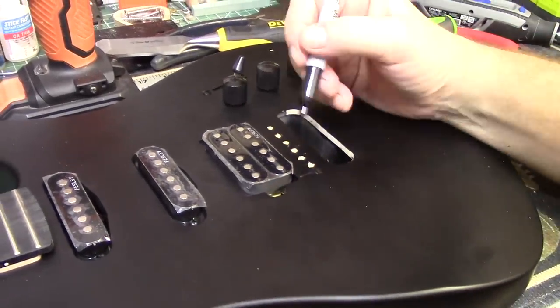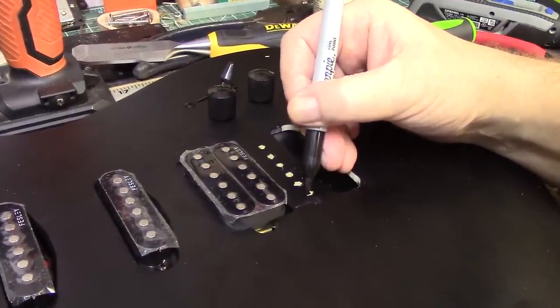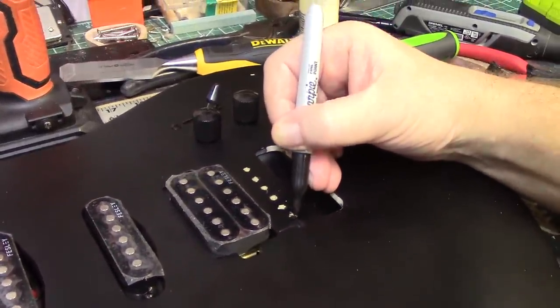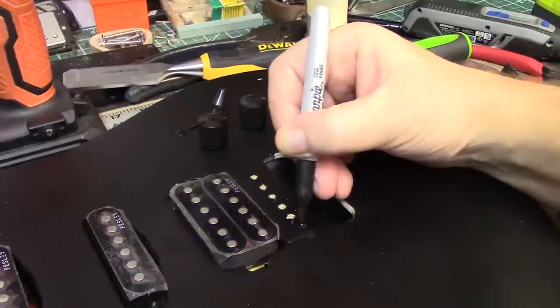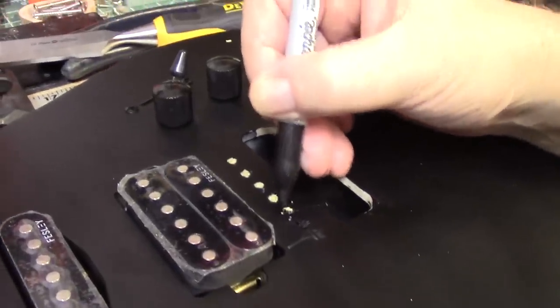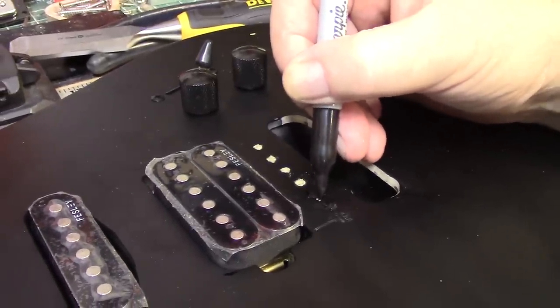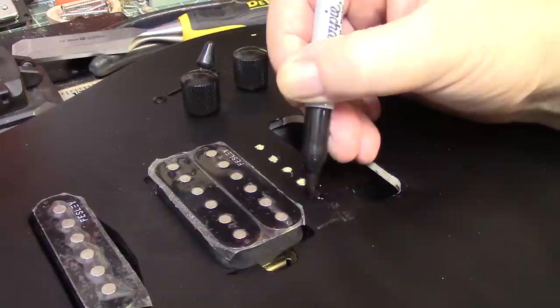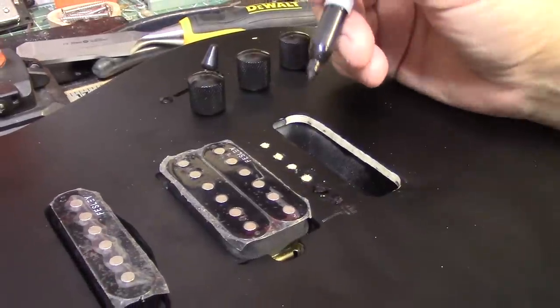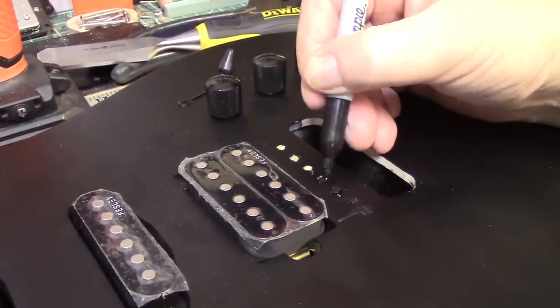Now watch this little trick, everybody. Josh can't see it, but we're just going to color this in with a good old Sharpie. That's what we're going to do, because, I mean, we can't paint the guitar. You know what I mean? Yeah, they won't notice the difference. I don't think nobody's going to see that. This is a real world repair. This is something you could do for yourself.